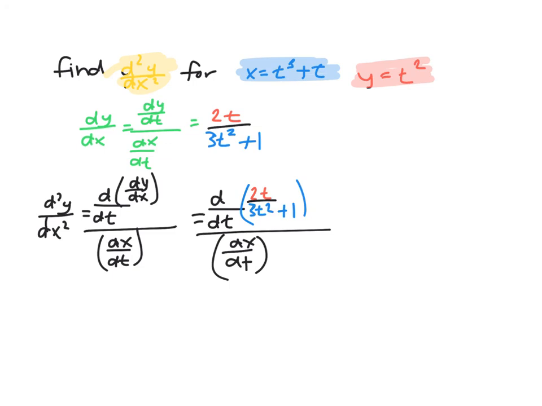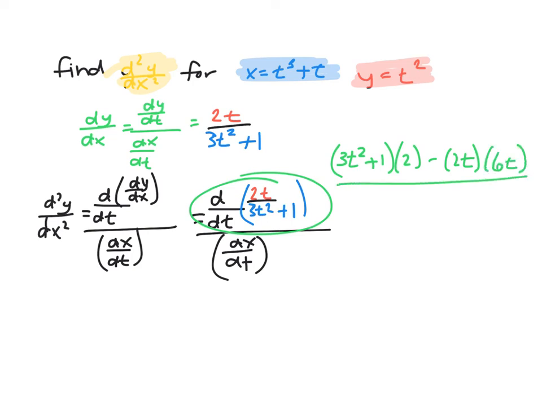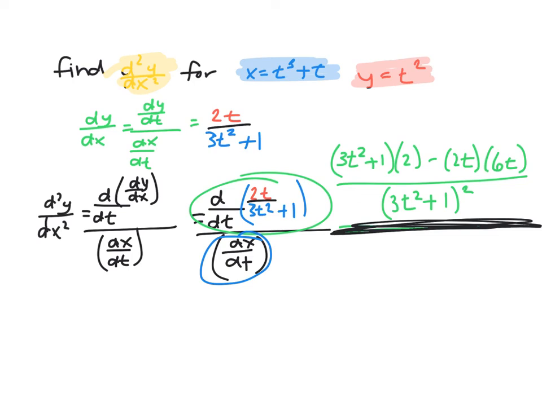Let's start applying that quotient rule on top. First, I'm going to do that top work, probably all in green here. To use the quotient rule, we do low, so 3t squared plus 1, times the derivative of the top, and then minus the top times the derivative of the low, which is 6t, all over the bottom squared, so 3t squared plus 1 squared. That is the derivative with respect to time of our first derivative. And then on the bottom, I just have to calculate dx/dt, which we already did in our first derivative. dx/dt is just 3t squared plus 1.